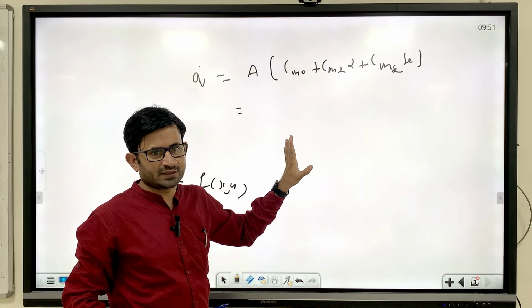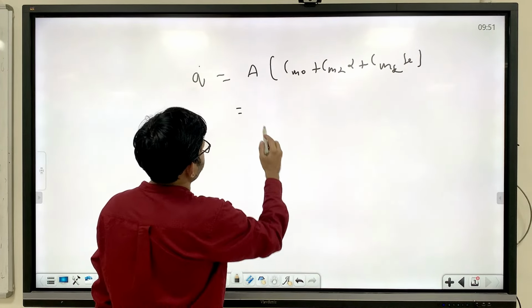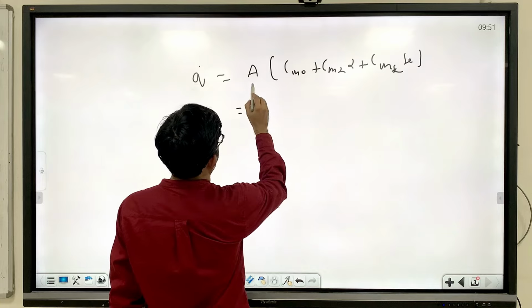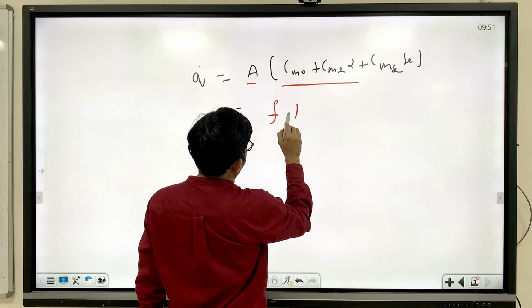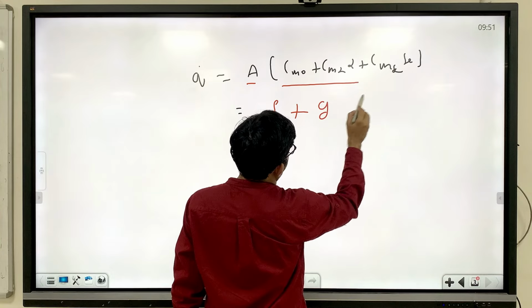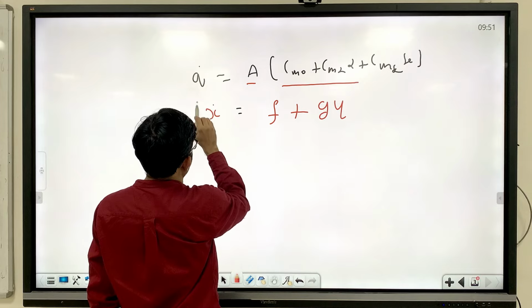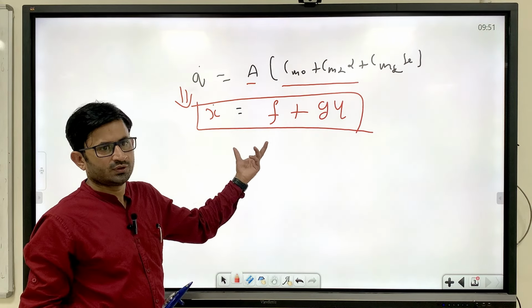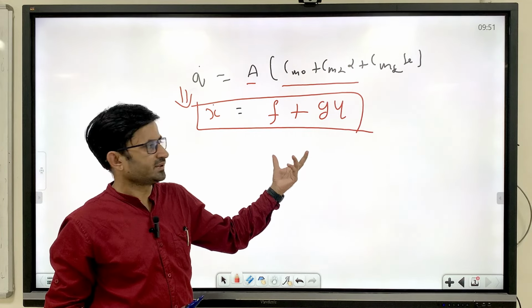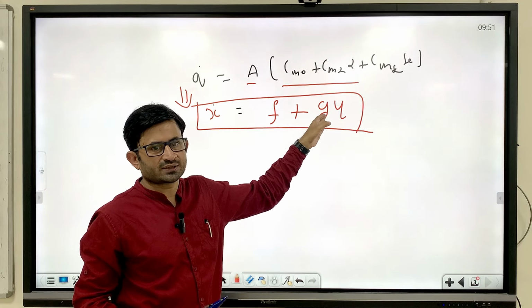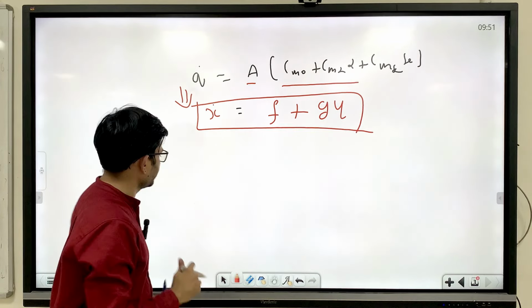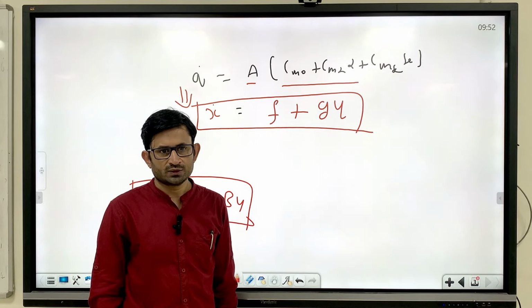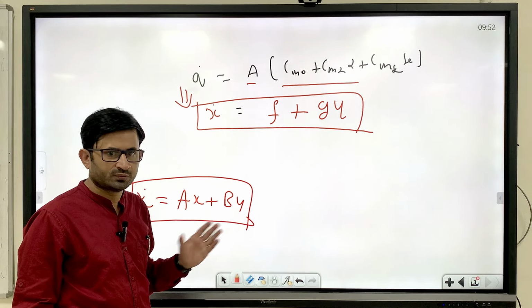Can you relate this to what I said before? If you multiply a into this part, you can write it as f. And if you multiply a into this part, you can write g. And this you can write u, and this you can write x dot. This is the equivalency I want to establish. So in this form, any dynamics can be represented by x dot equal to f plus g u, where g is the control matrix and f is the system matrix. Do you remember x dot equal to Ax plus Bu, the state space form? So if you linearize this, you will get the same, x dot equal to Ax plus Bu. No doubt, right?